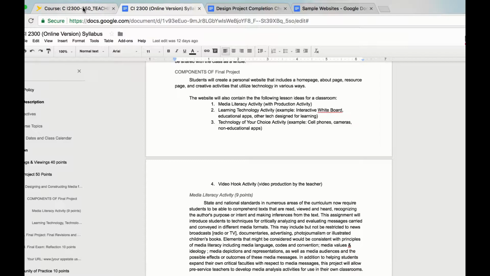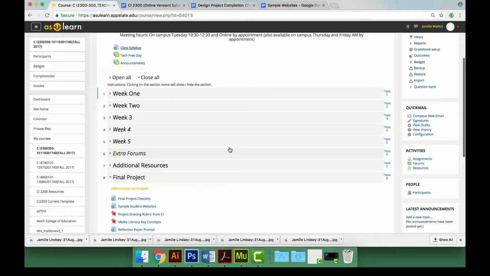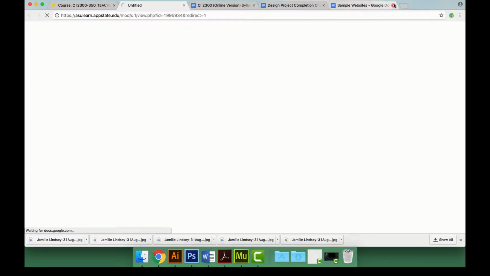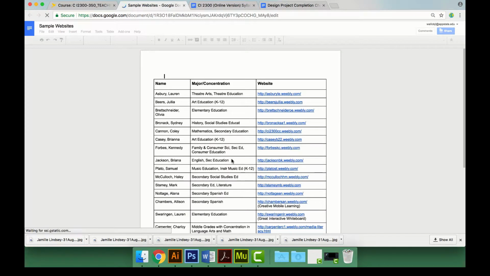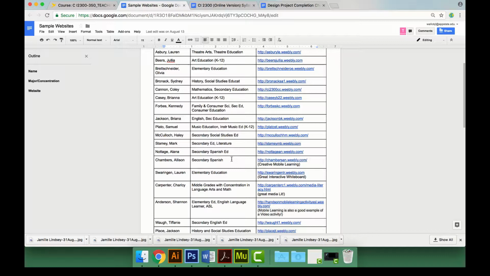I want to show you how to find these on your own. If you go to As You Learn, and you go down here to Section 8, the final project, you'll see some sample student websites. If you click on that, I've already got it open here, but we'll just reload it. You'll find websites that were built for this class.